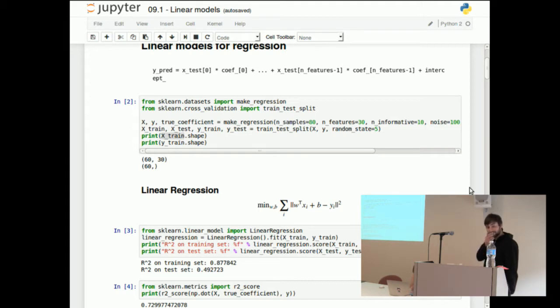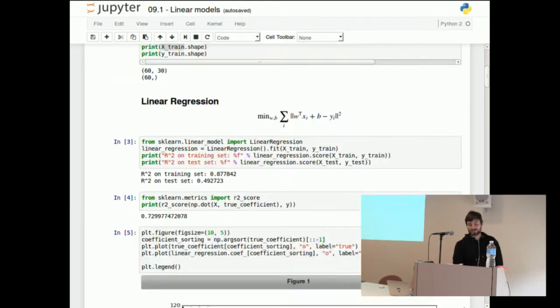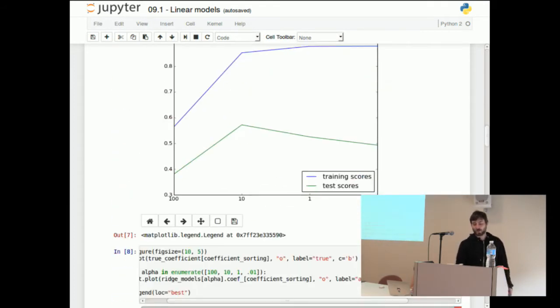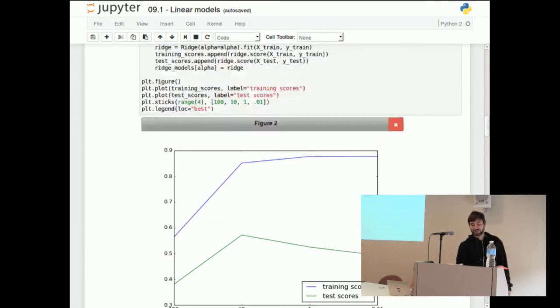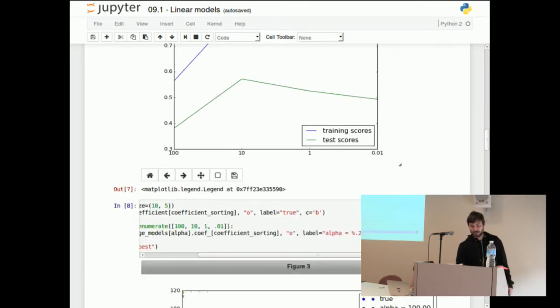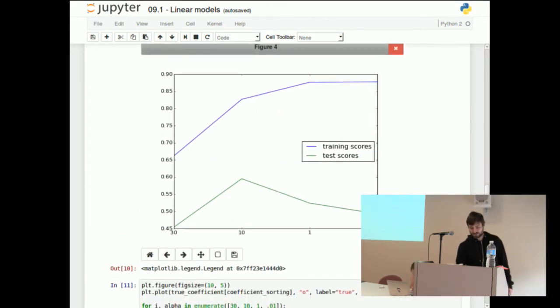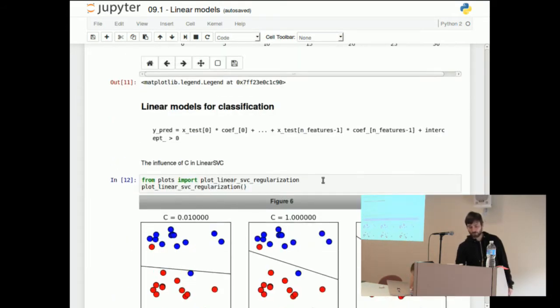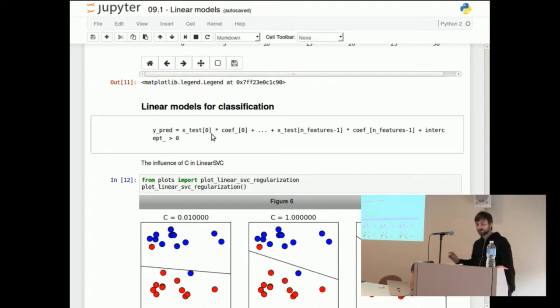So is the linear classification model basically SVC? SVC is one type of linear classification model. Linear classification models are all those that make a prediction of this form: you do some linear weighting of your features and then you threshold. That's the definition of a linear classifier.